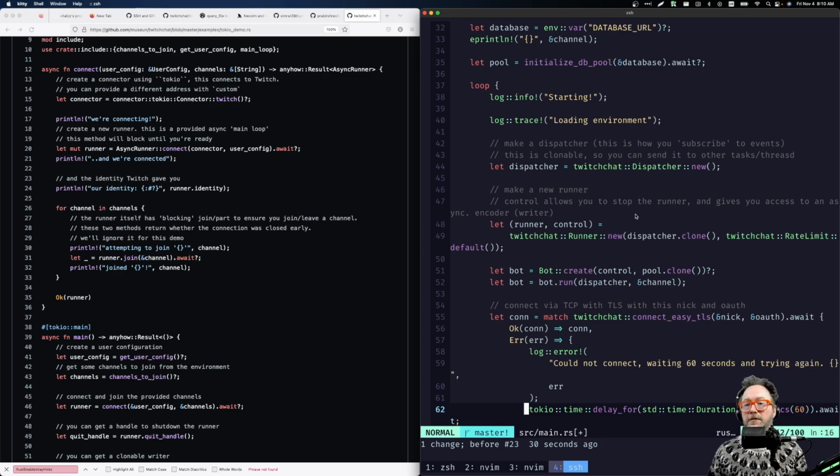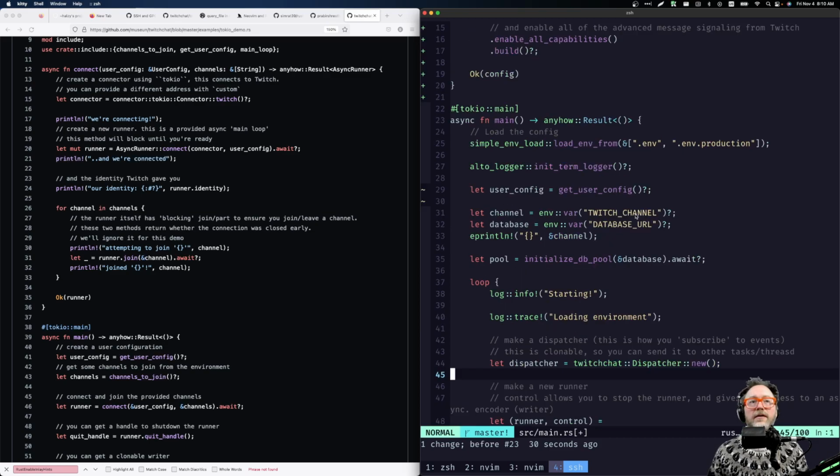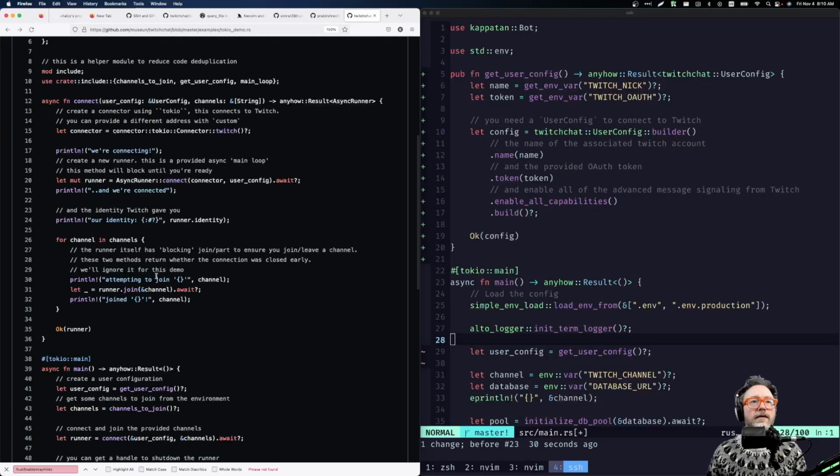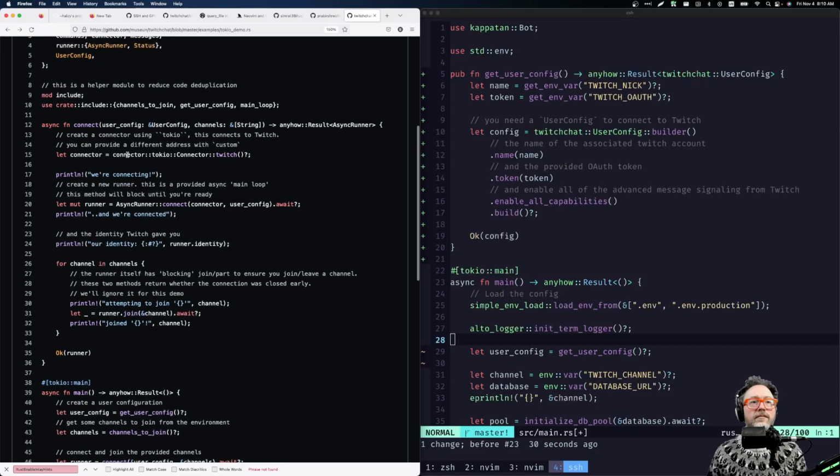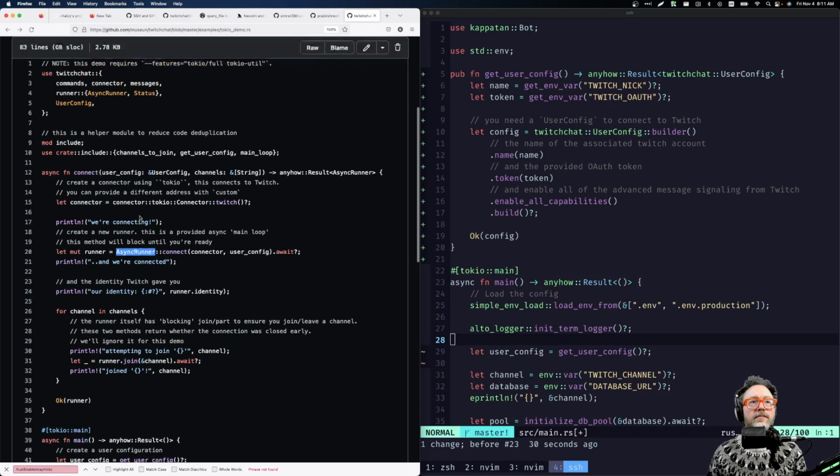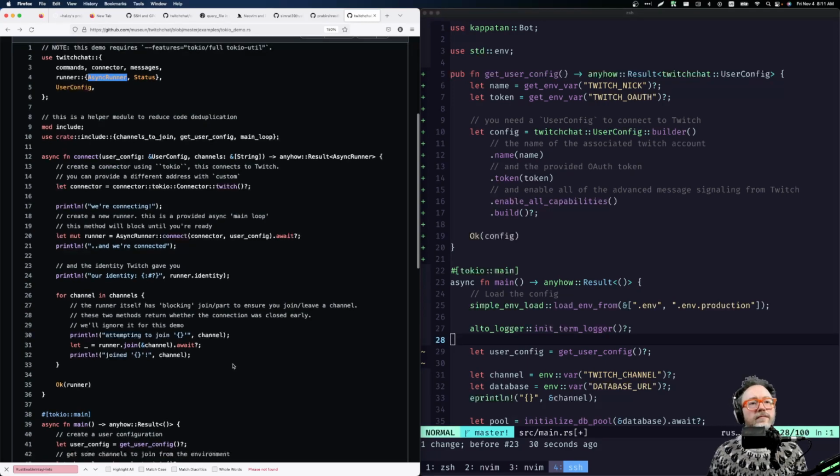And it returns an async runner. Provider connector. Okay.